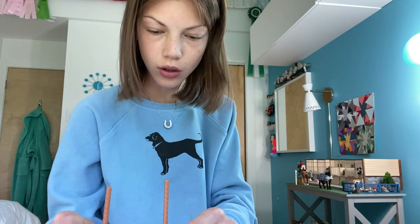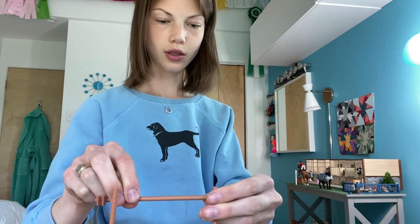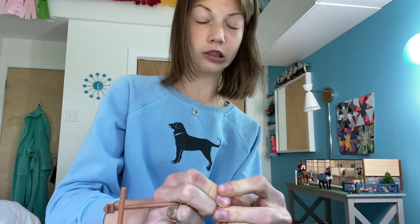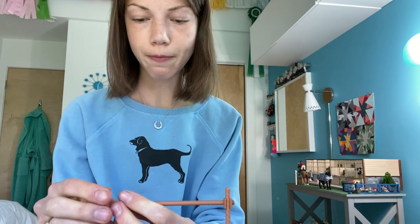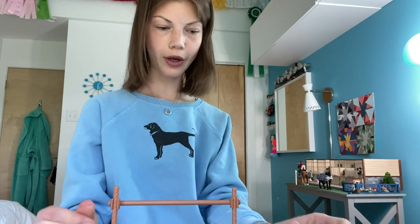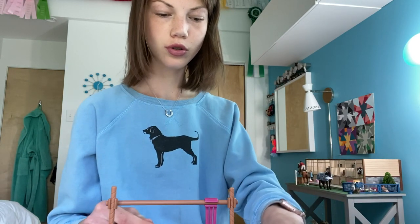These two sticks like this, I think. Yes. And then this goes. I hit my finger. Okay. There we go. Okay. And now we put on the little stickers.